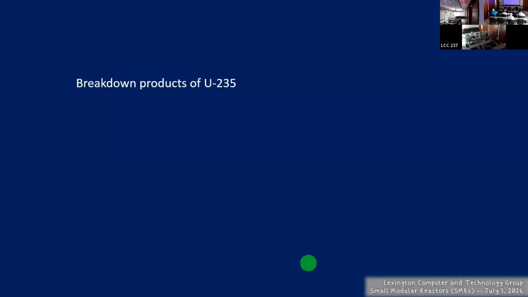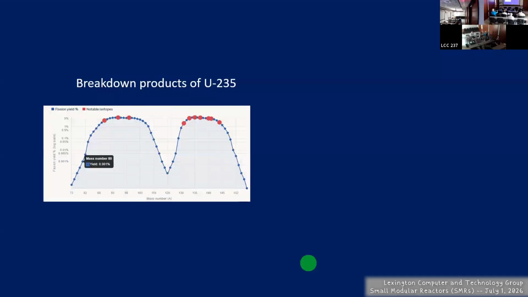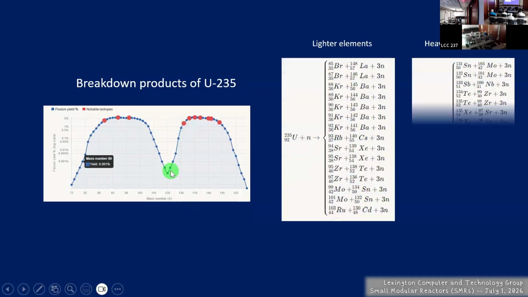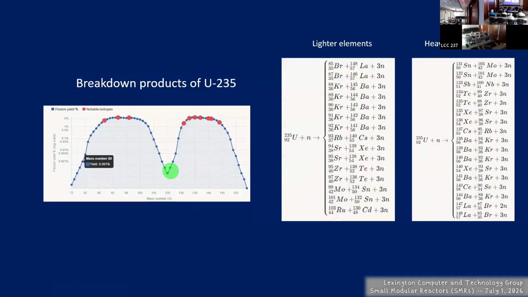So here are the breakdown products of U-235. Now you can do a distribution of the mass numbers. Here's the mass number, and here's how many of each element there are. Show it there, and if you start looking at the list, there's a lot of them. Things are like crazy when these reactions occur. So there's a lot of them. And you have the lighter elements over here, and then the heavy elements here that you'll find. A whole list of them, from bromine, krypton, zirconium, a lot of stuff, lanthanum.